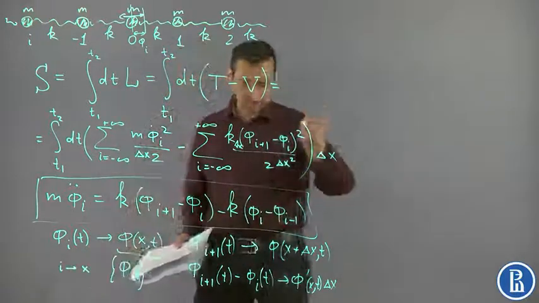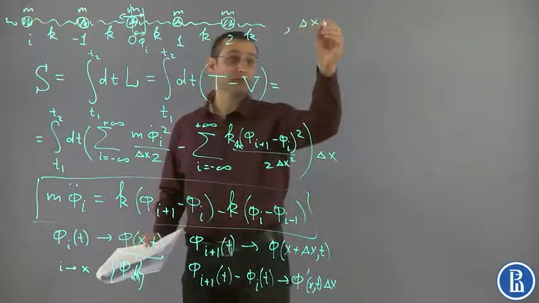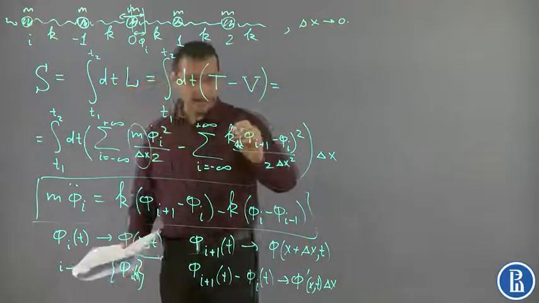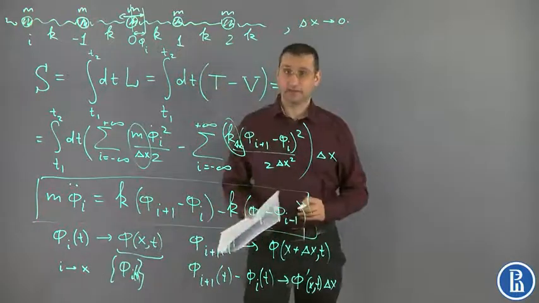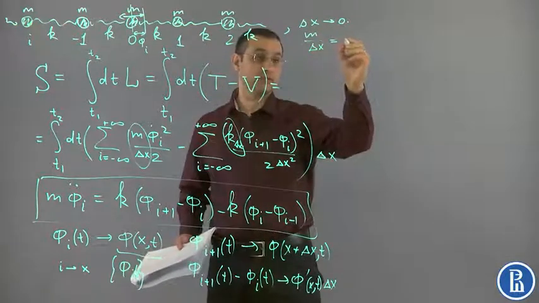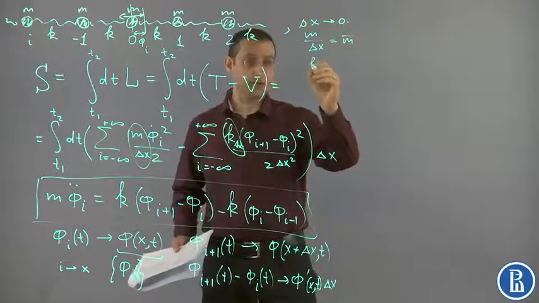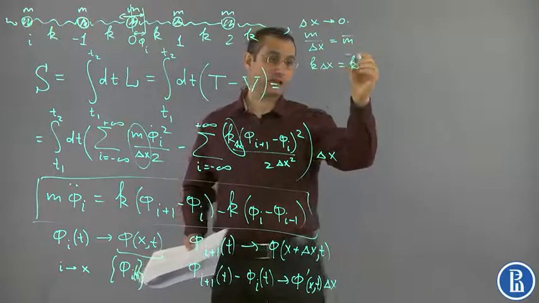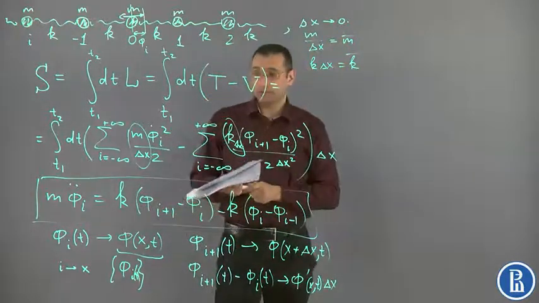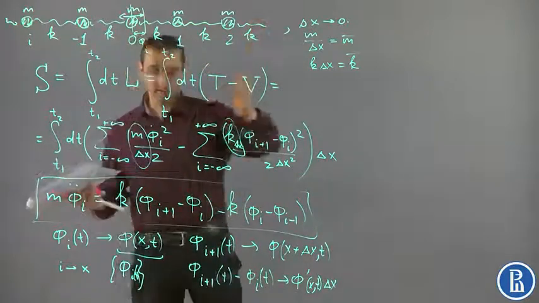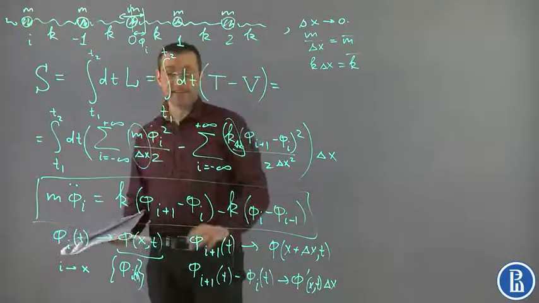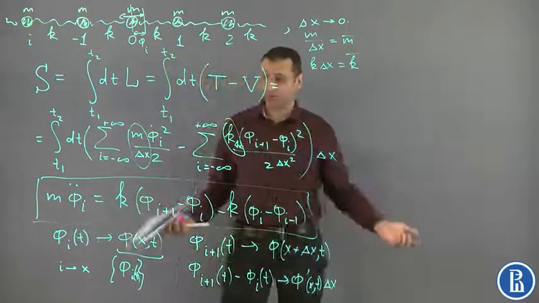Now we want to take delta x going to 0, but keeping this ratio and this ratio fixed in this limit, such that m over delta x is a fixed constant, m bar, and k times delta x is a fixed constant, k bar, in this limit. So what does it mean, keeping these things? We want to obtain an elastic crystal, such that it has some elasticity properties. If we don't fix this constant, then the density in this limit goes to infinity.